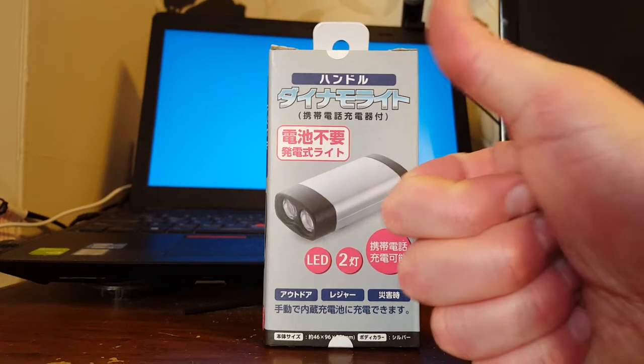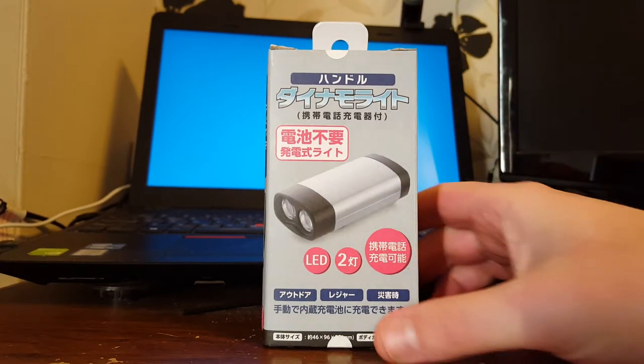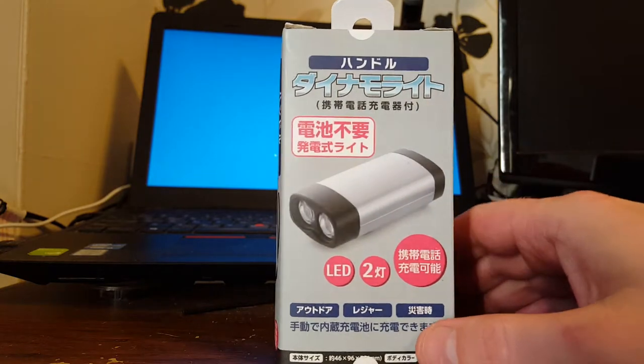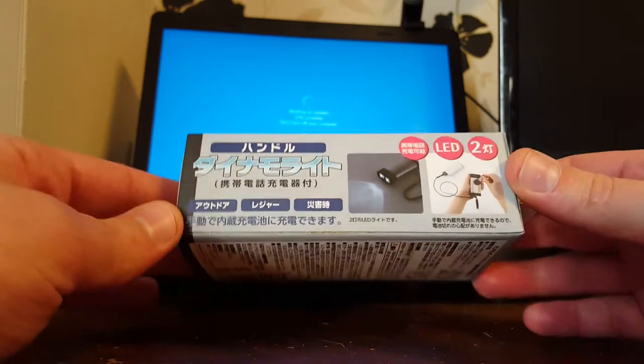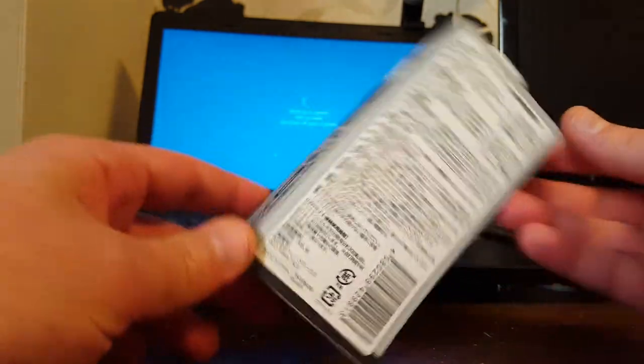Ladies and gentlemen, what's going on? Once again, I'm Nev from Nev's TechBits, and today I want to talk about why Japanese are your best kinds of neighbors. Check this out. So in my little town, if we get stuff we don't want to use anymore, but it's not exactly ready for the dumpster, we leave it on the end of the driveway with a free sign.